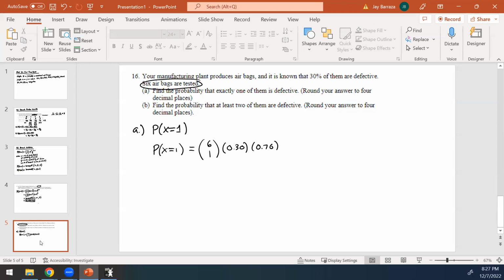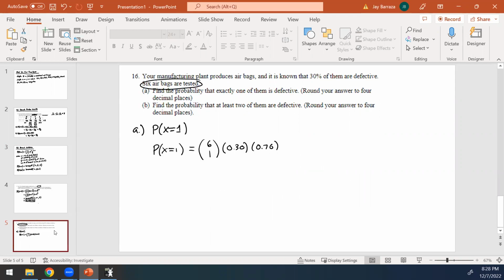And so this was kind of funny. When we talk about success, it's in the context of what I'm describing, right? Defective is considered success, okay? Even though in practicality, being defective is a failure, but that's where you have to be careful with these. Success doesn't have any kind of connotation to it. It just means yes or no. Like defective is a yes, not defective is a no, which again can be confusing.